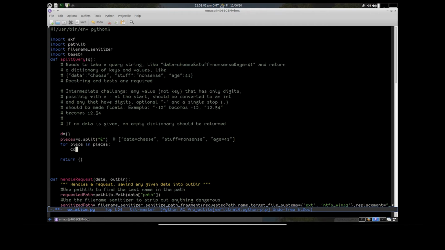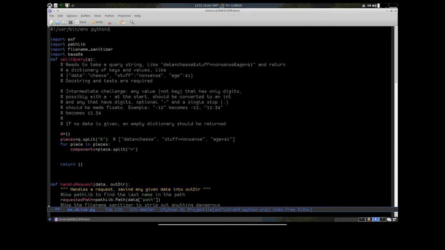So I might say components equals piece. So piece will be each of these in turn. So piece.split, and we're going to split around the equals. So now we have, hopefully, two components. We could do a bit of checking here.